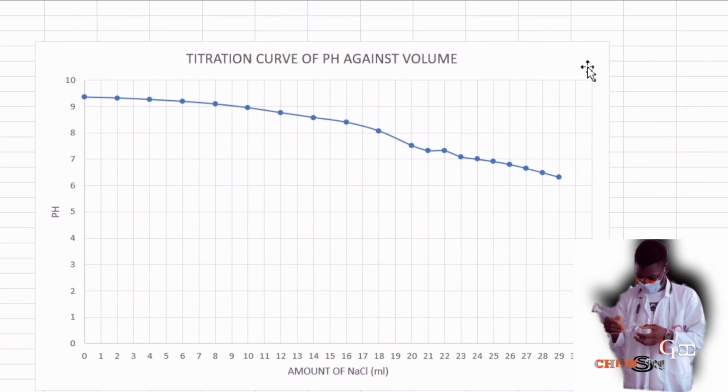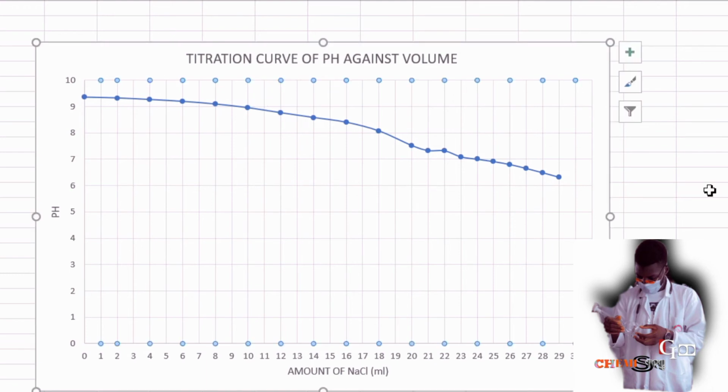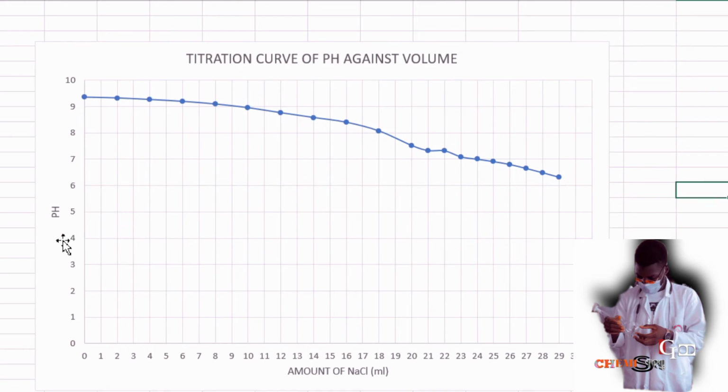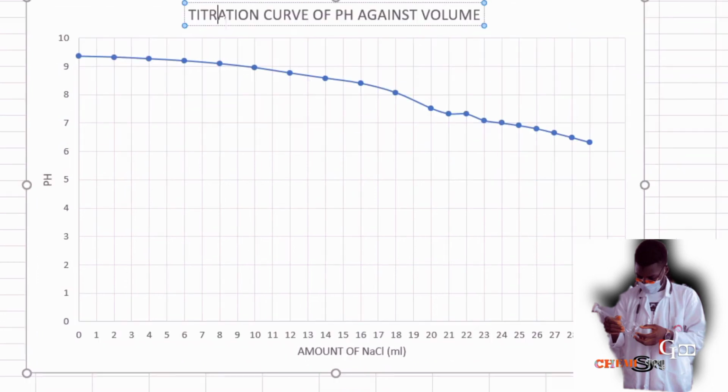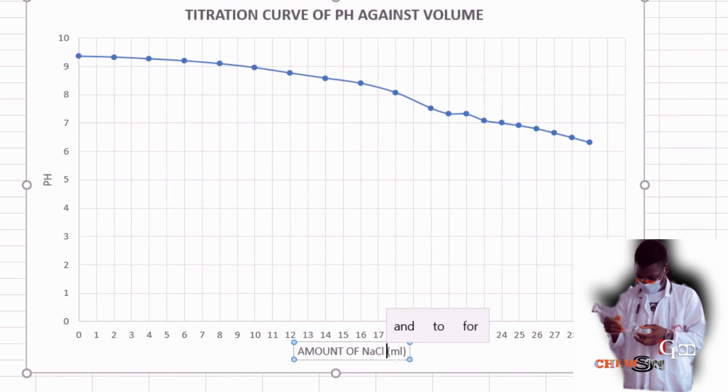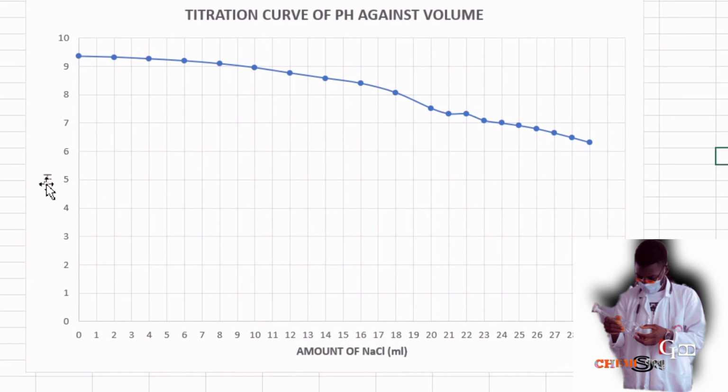After doing that, the next thing you have to do is increase the boldness. Let's select all of them and change it to bold, so that if you print it, it shows clearly that this is the title or anything else. Let's make everything clear and look nicer for a good mark. So change everything, the title, the axis names and everything, to be thick. Let's bold it with Control plus B.